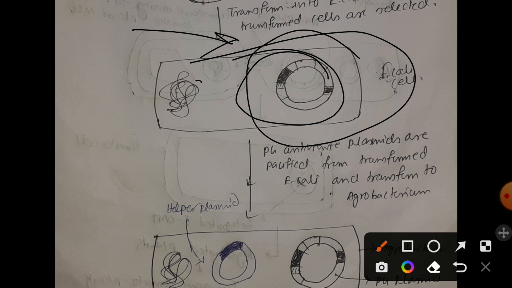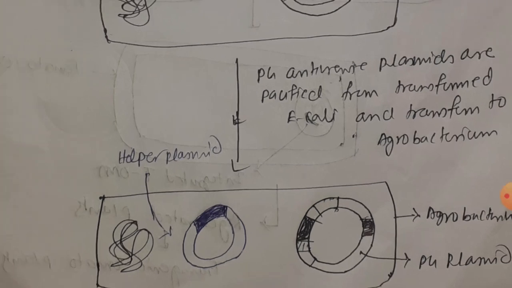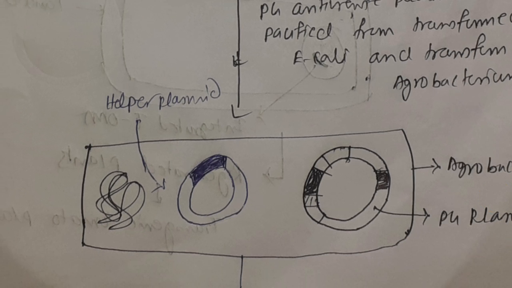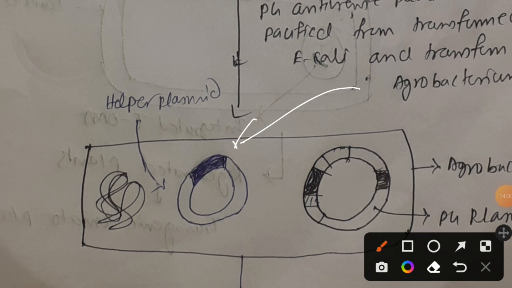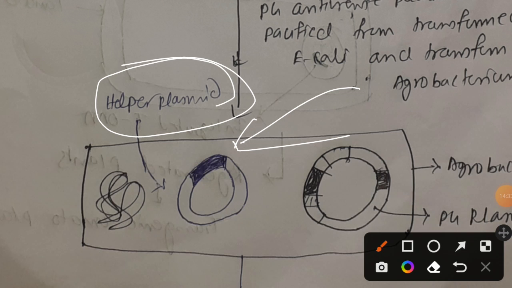coli cell, and then we will transfer it into an Agrobacterium cell. And now remember, this Agrobacterium cell will already contain a helper plasmid. So why the name helper plasmid? Because remember, this helper plasmid contains a gene, that is the VIR gene. This VIR gene will help that binary plasmid vector, or you can say the PG antisense plasmid vector, to transfer its T-DNA portion, that means in that case the gene of interest containing portion, into the plant cell nucleus.